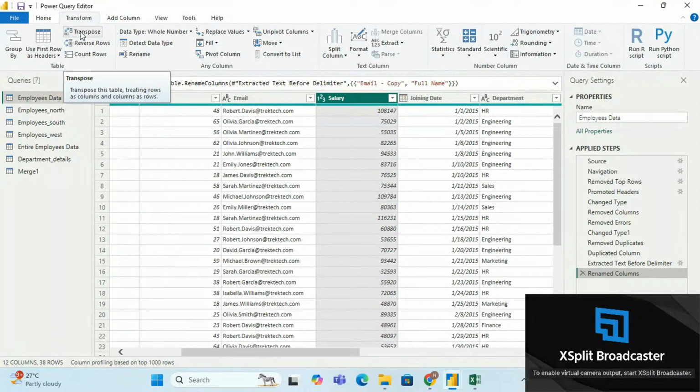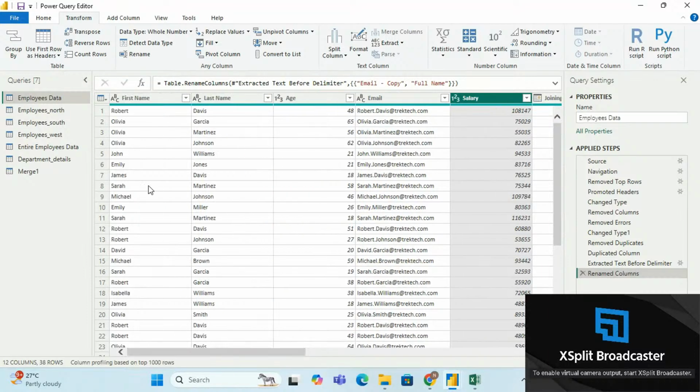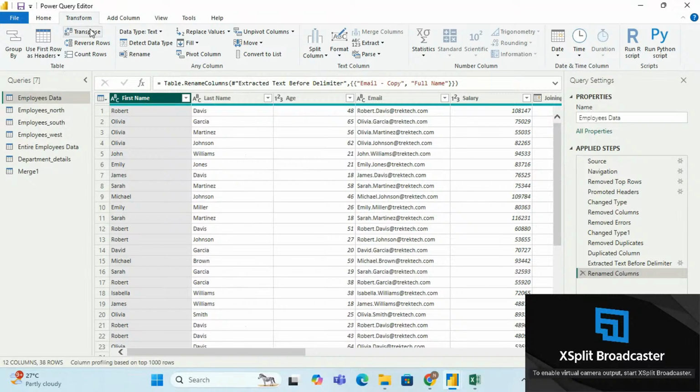Then the transpose option. What does this transpose option do? Do you remember the transpose topic in matrices, friends? When you apply transpose on a matrix, the rows get interchanged to columns and columns get interchanged to rows.